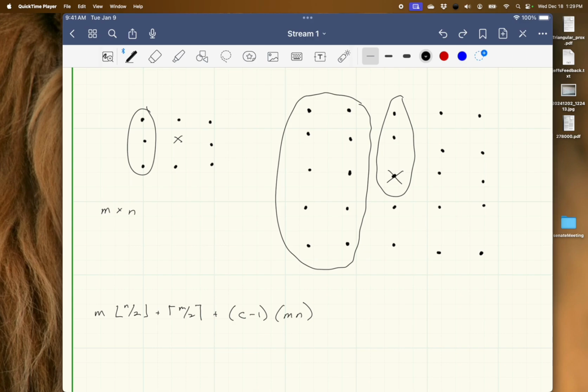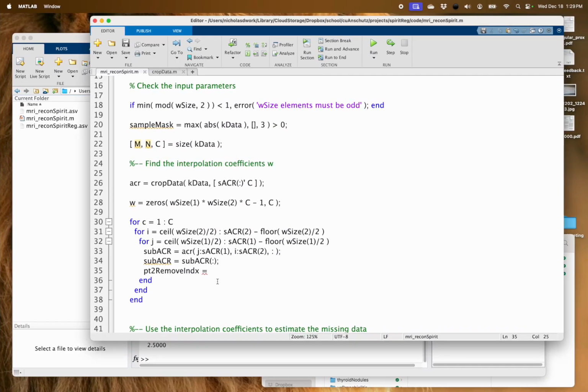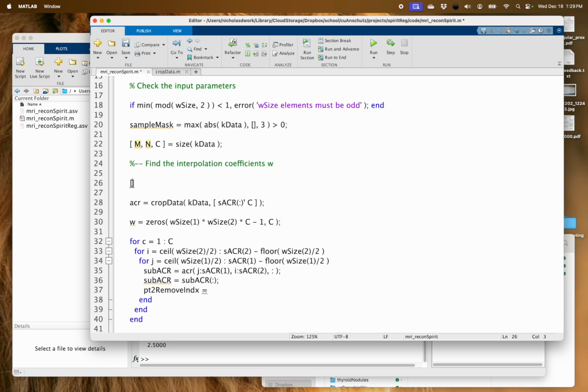So we'd have to move ahead by mn. And this is the answer. Now I want to use little m's and little n's.